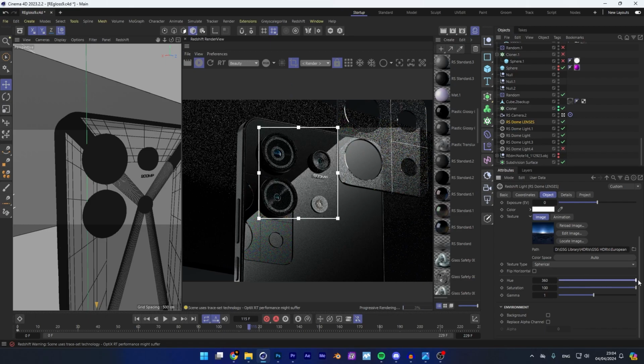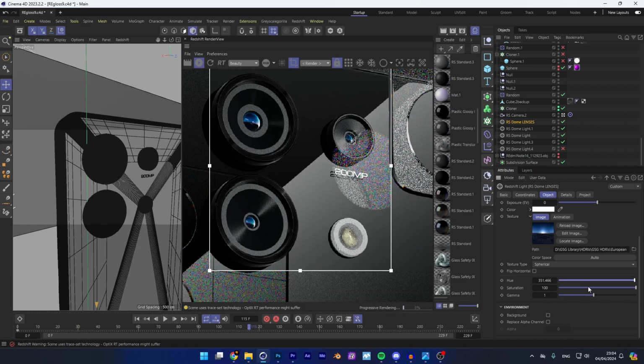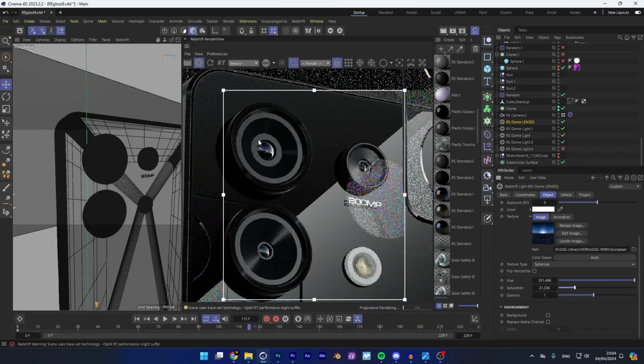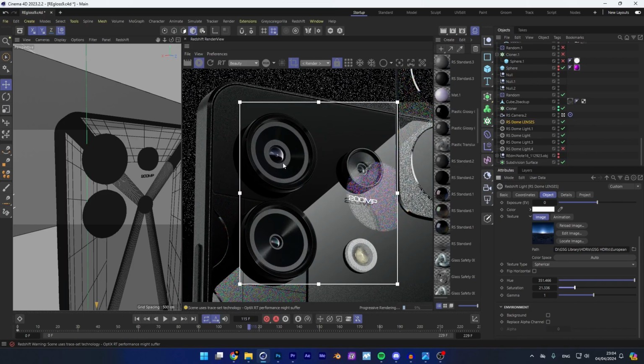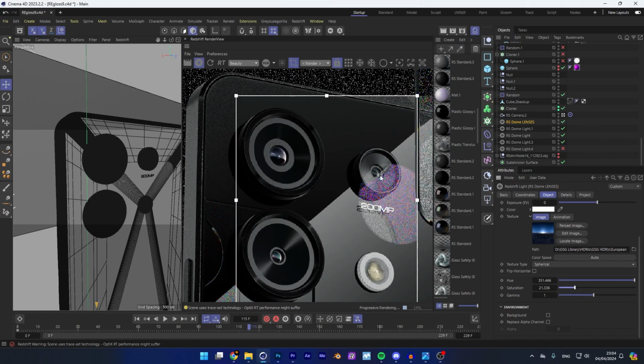But it definitely can look a bit too amateurish if you go overboard with the colors. So I would probably tone down the saturation a little bit, just so that it blends more with the scene and doesn't look too unrealistic. But at the same time, when you watch the video, your eyes are going to go to the lenses because they have this unique reflection, unique colors on them.